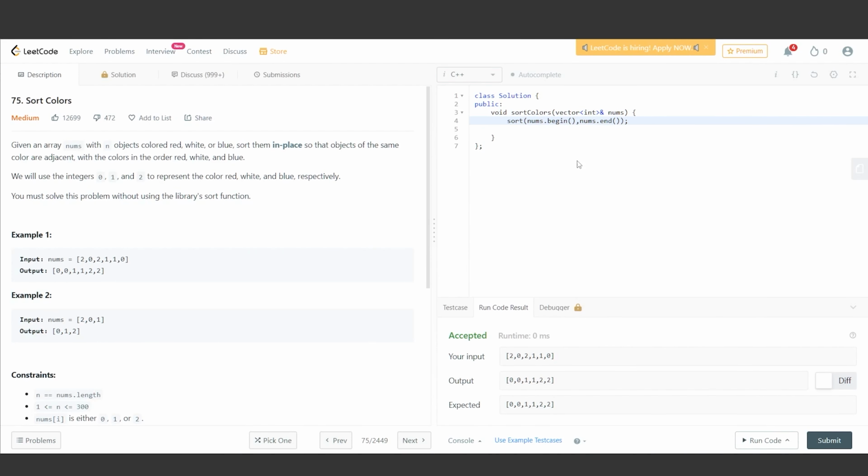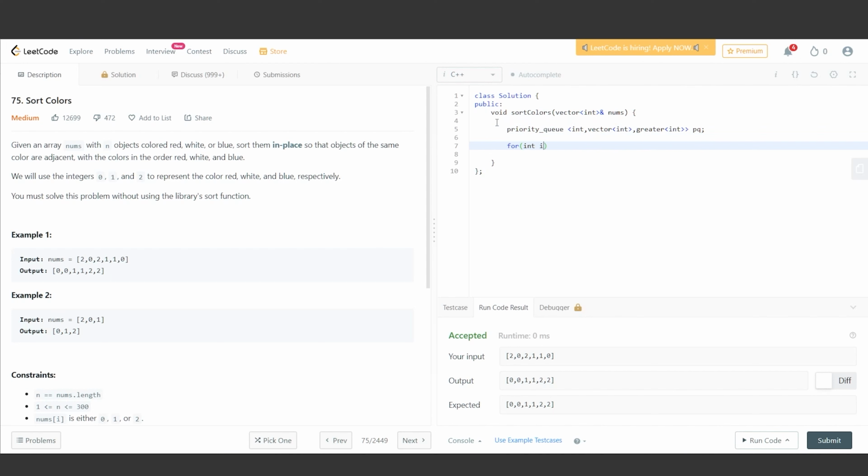Okay, so let's code this. Make a priority queue of int, and let the name of the priority queue be pq.